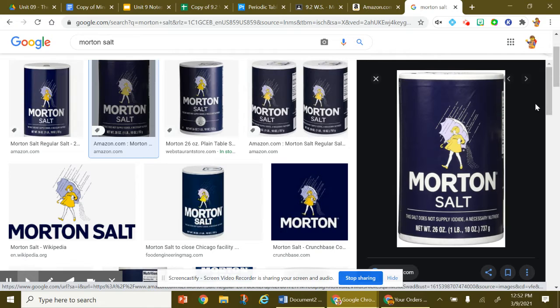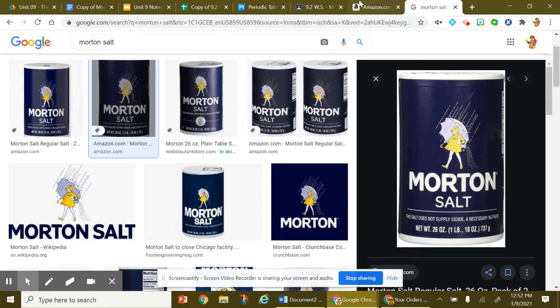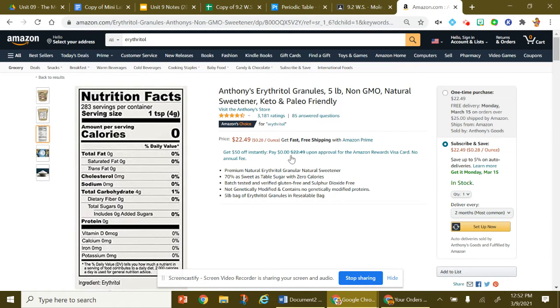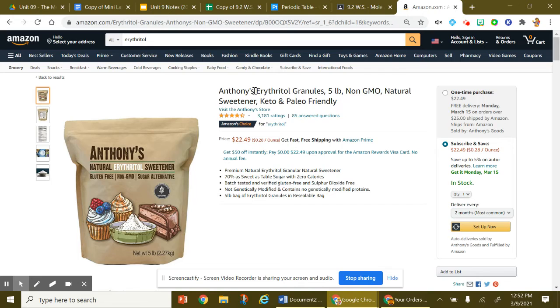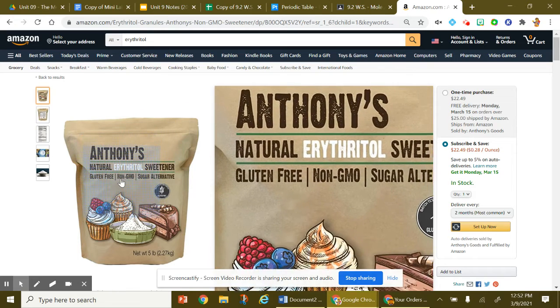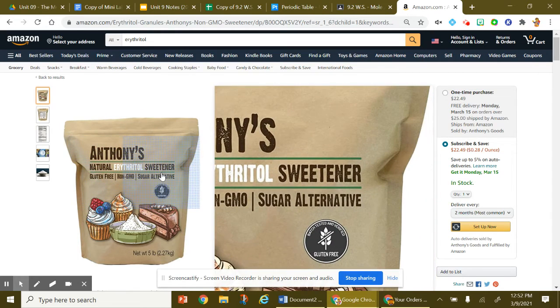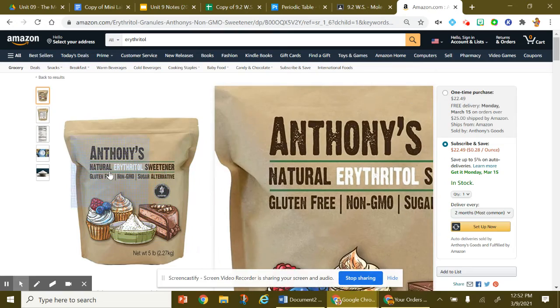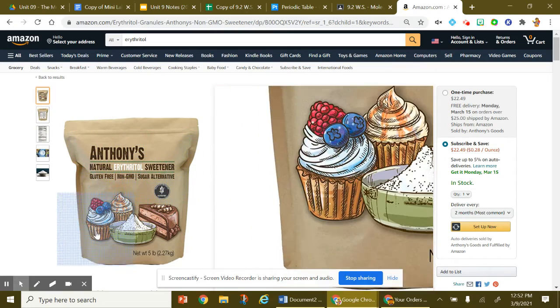Okay, now you need to do this for 3 different things. Let me do an example problem for you. Okay, so I have got my favorite artificial sweetener. It's erythritol. I don't know if you've heard of it before, but it's a really delicious sweetener. It doesn't have the weird aftertaste that other sweeteners have. It's made from plants as well.